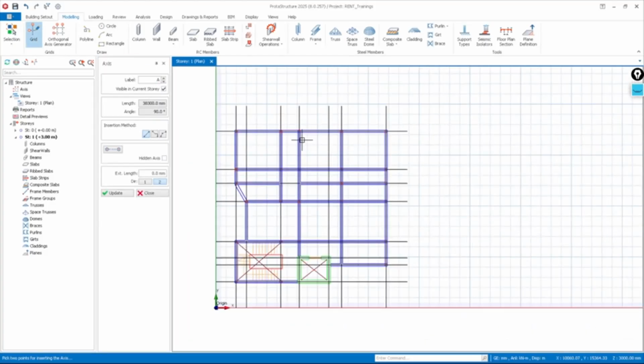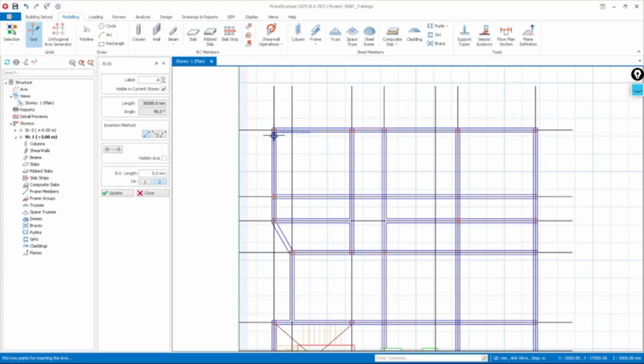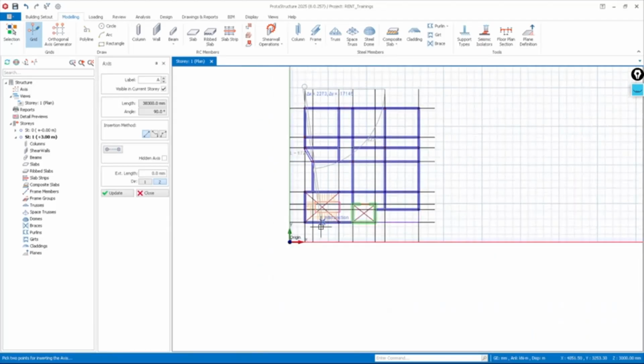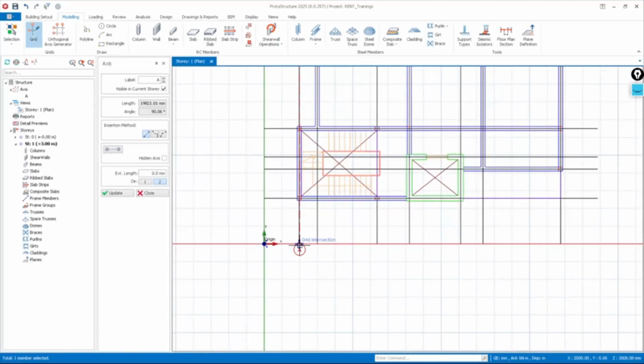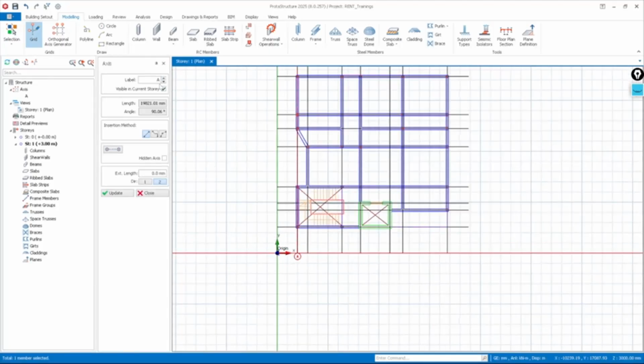Okay, so now let us start tracing down our axis. So hover your pointer at the end of this line, so you are going to get this option that snaps it at the endpoint. So click on that and then drag it down and then snap it to the other endpoint. So by default it's going to be labeled A. You have the option to change the label if you want.